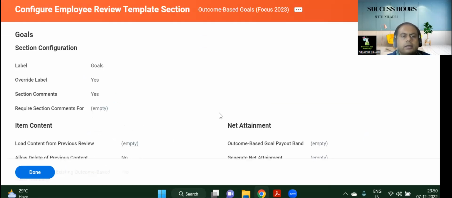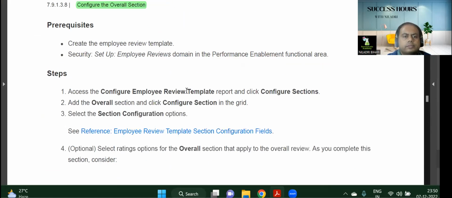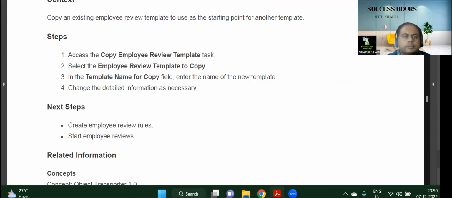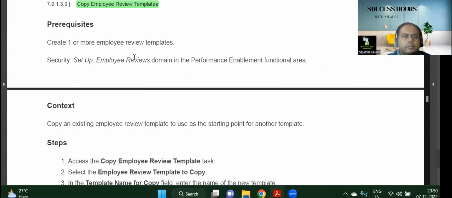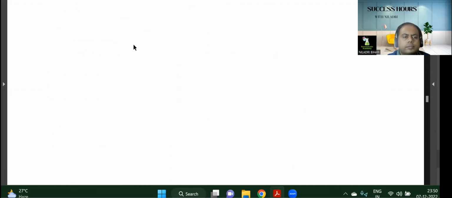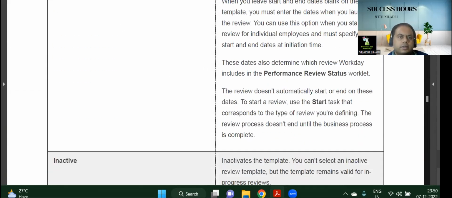Click OK. So in this way, you can configure this template. Okay, so this is done.